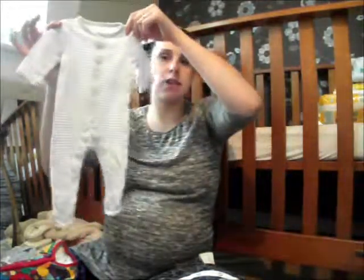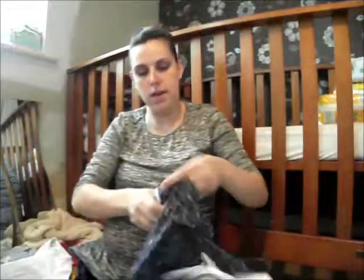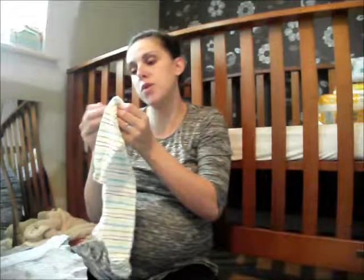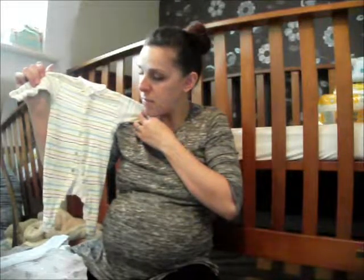Due to not knowing what size it's going to be, and my other two being half an ounce off 8 pounds, we thought we'd get, pretty sure that's in 0 to 3, yes it is. We didn't get any newborns really, so this one I think is in newborn. This is another one that came in a set from Next. I think the other two of these are packed in the hospital bag. Just a plain white one that came in a set. This one came in a set from Morrison's. And this one was Freddie's when he was a baby. This one is in up to 1 month from Next. Ida wore it, and this little man will be wearing it as well at some point.